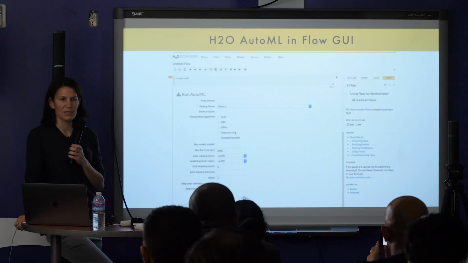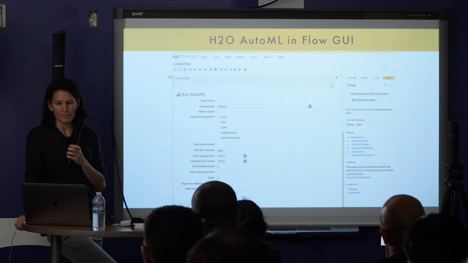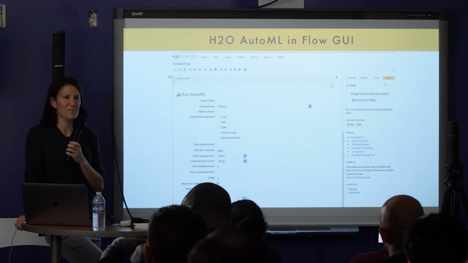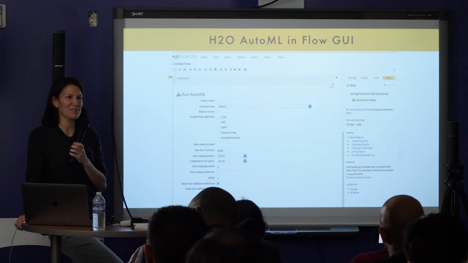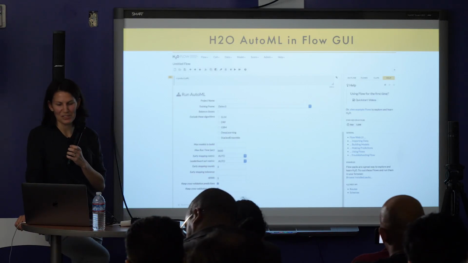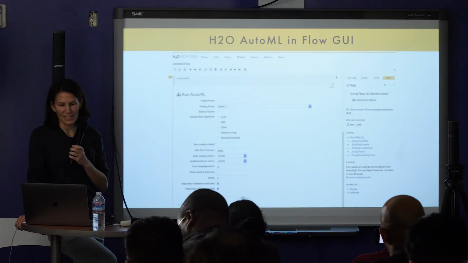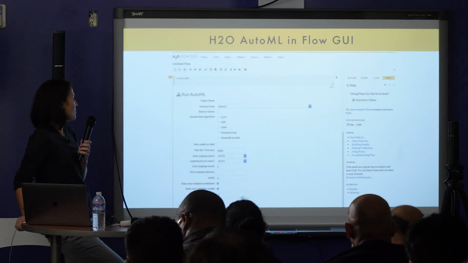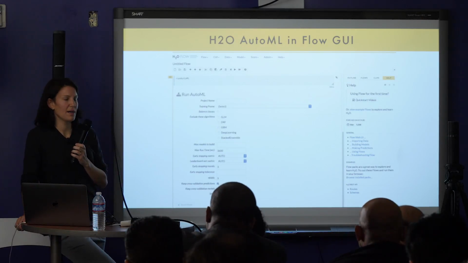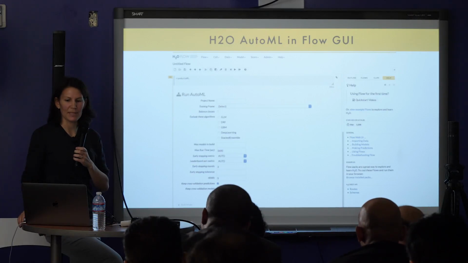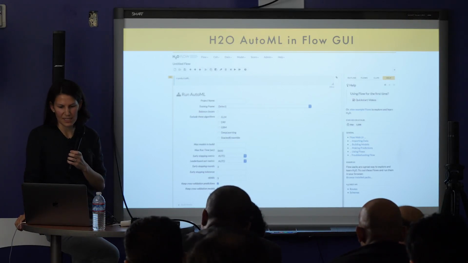and it will pop up this little window, and you can do everything by clicking around. So you can load data sets by clicking. You can train models by clicking. And so if you want to limit your carpal tunnel syndrome, then you should head over to AutoML, because there's the fewest number of clicks required to train models. So basically, you upload your data, you click on the AutoML button, and it pulls up this interface where you probably can't see it very well from all the way in the back, but if you have downloaded the slides or you look at them later, basically what you'll see here is a bunch of fields.